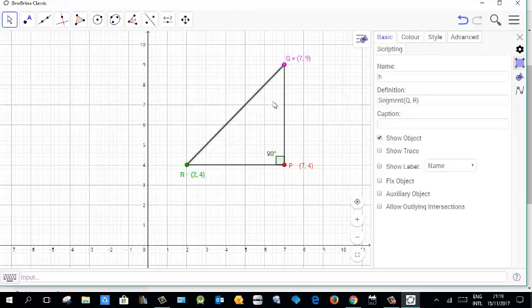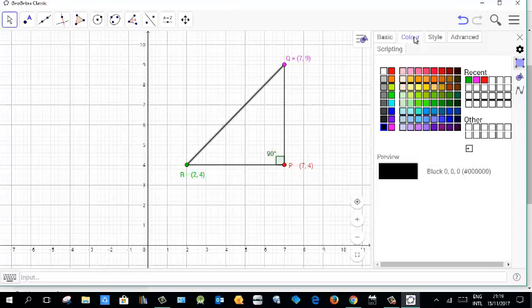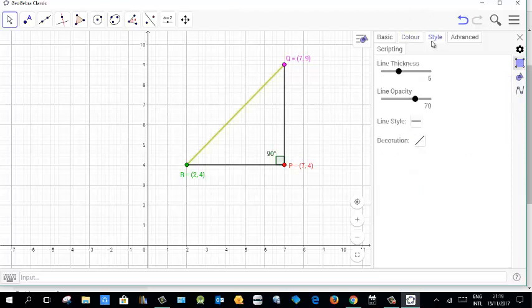For example, select the line, the line name is H, and then I go to color, and you can check the different colors. For example yellow, or it's not looking nice, so I change to a different one. And I want to make it dotted, so I go to styles and make it dotted, or you can select any different kind of dots.